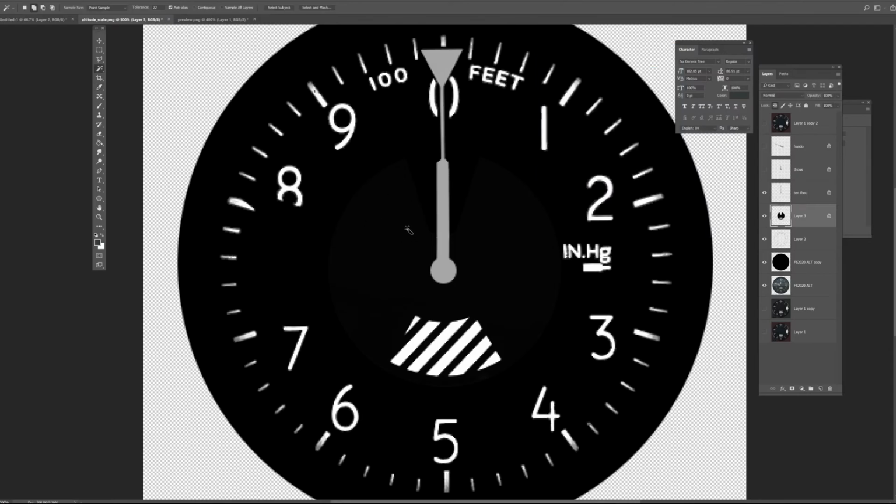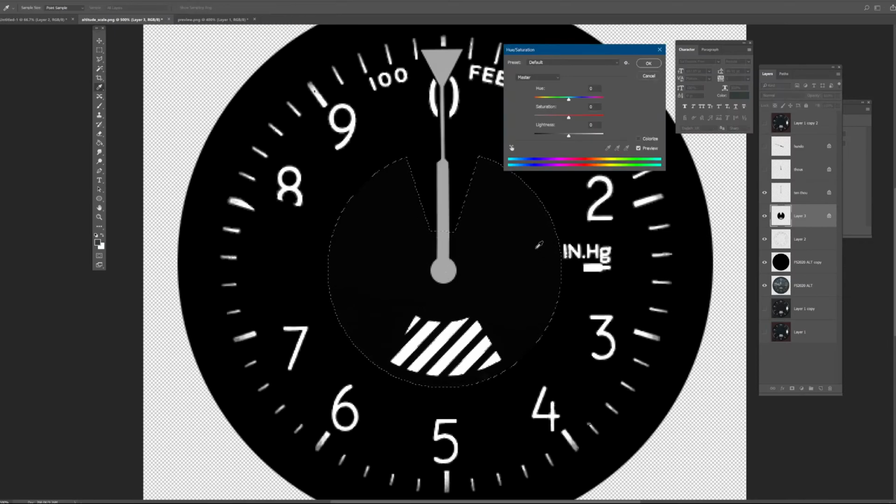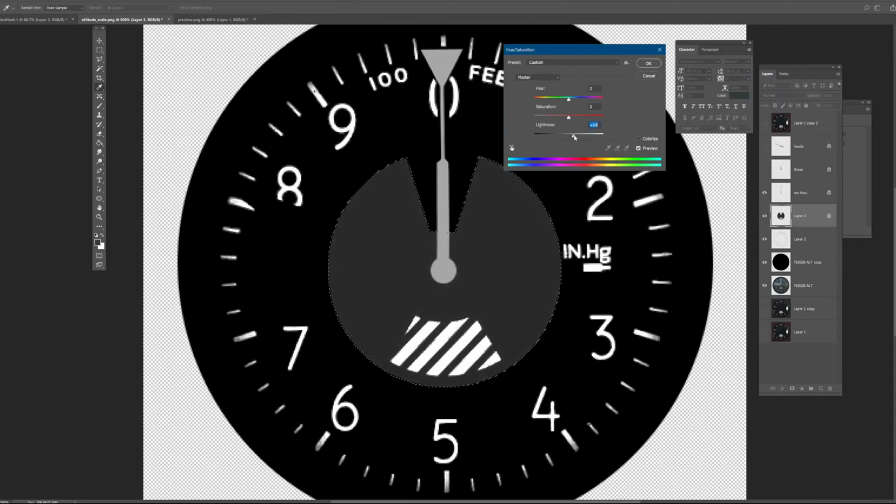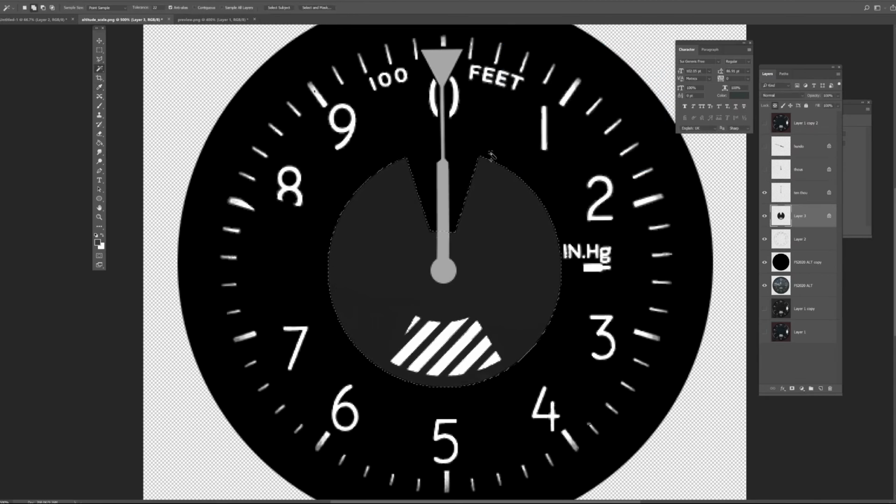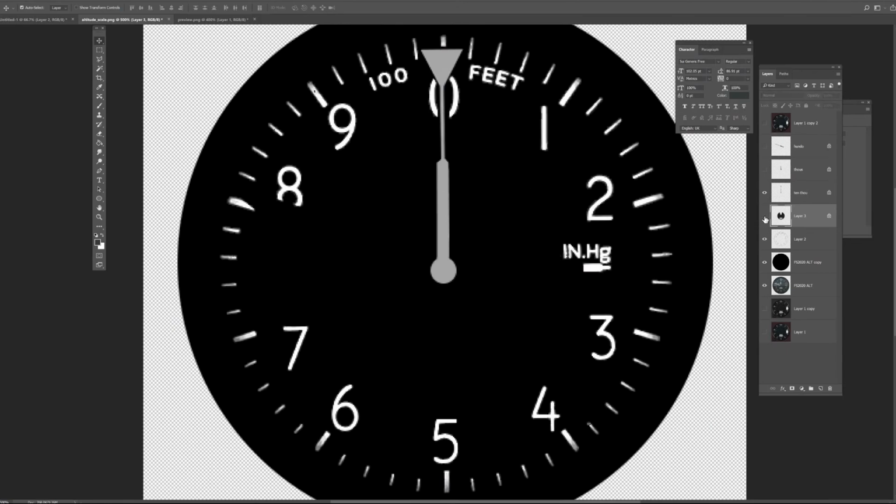So it's a pure black circle, and if I use my marquee tool to select it, I can Control U again, and because it was all black, that little fade that was happening across the bottom will go away. So I'm going to make it slightly more gray, and you'll see in a moment why. We don't necessarily want a pure black gauge. We want a little gray because we'll add shadows and highlights and all that stuff. So now that we have it, we're good.